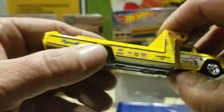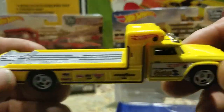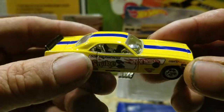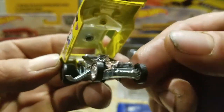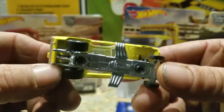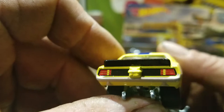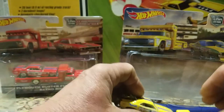This is Don Prudhomme. The cab is metal and the rest is plastic. And then here is the Snake — Don Prudhomme Plymouth. Pretty nice. You've got the chrome in there, chrome motor, metal base, real riders, and that nice deco on there. Rare taillight deco and front detail there. Very nice.